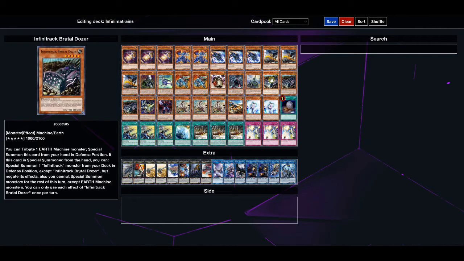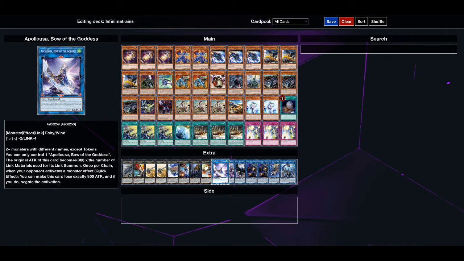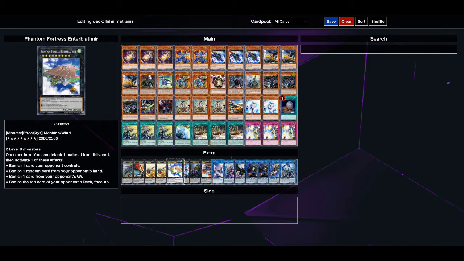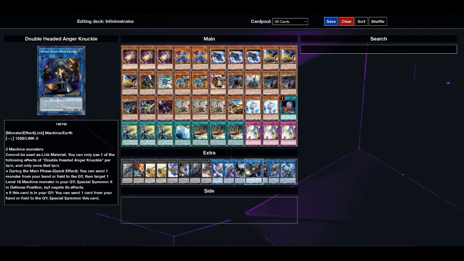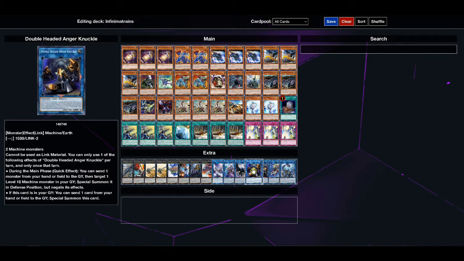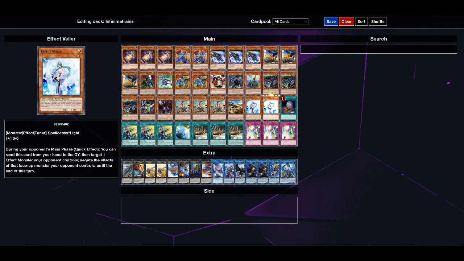Brutal Dozer is really great for the deck. It extends, but it locks you into Earth Machines, which is a little hard. Because then you can't go into Appaloosa, then you can't go into Hope Harbinger, which rarely comes up, but if you can make it, you definitely want to make it. But then you also can't get an Anter-Blathner. Oh my goodness, I can't speak. Or go into any of your Link monsters basically, besides Anger Knuckle and Wyvern. I mean, you could go into Goliath, but that's the whole point. Goliath is a really good card, but we'll talk about that later.